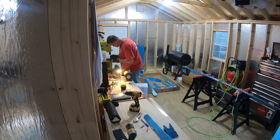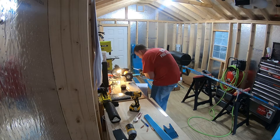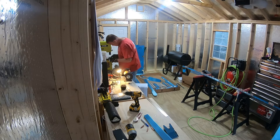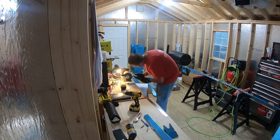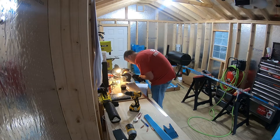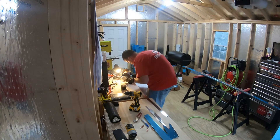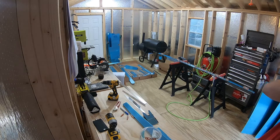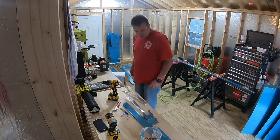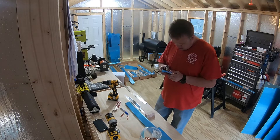One thing I noticed while doing these aluminum angle parts: start by taking a little bit at a time. They give you precise measurements and you can measure it out, but I would stay on the fatter side and then take the excess down with the grinding wheel, because you do not want to take too much metal off. You definitely want to start wide and then take it down with the scotch brite wheel on the grinding wheel if needed.